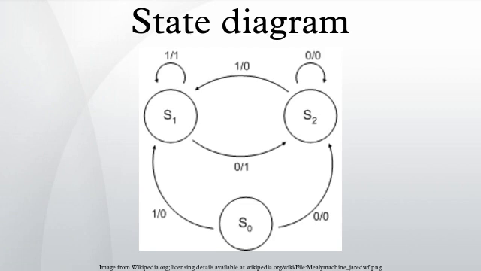State diagrams are used to give an abstract description of the behavior of a system. This behavior is analyzed and represented as a series of events that can occur in one or more possible states. Each diagram usually represents objects of a single class and tracks the different states of its objects through the system.